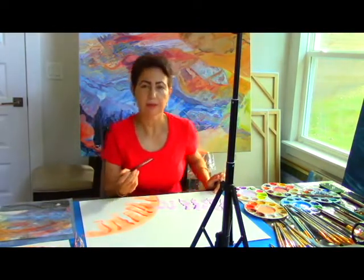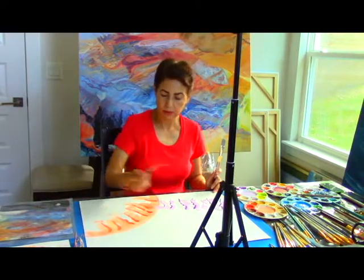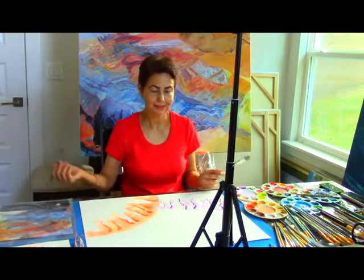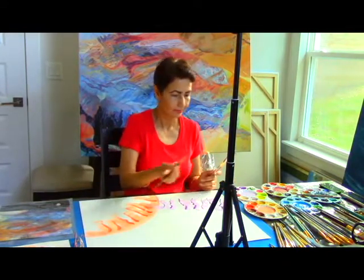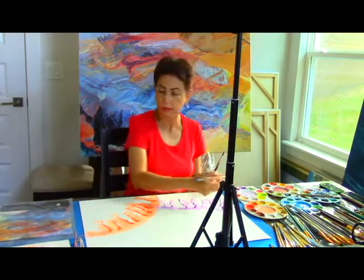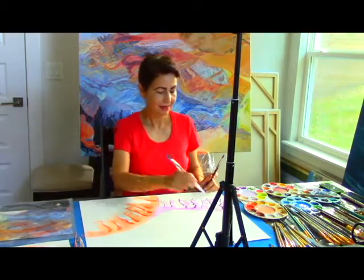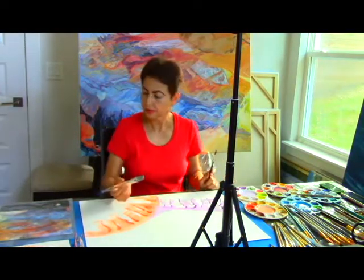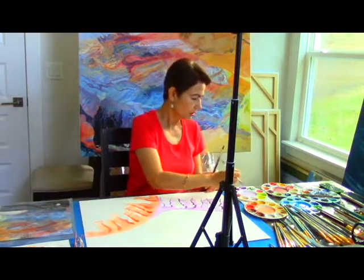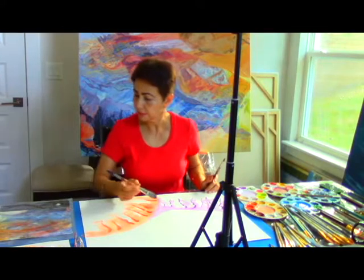It is late afternoon and this is Austin, Texas. My name is Rubina and I'm here with you today to make this painting right in front of you, and once it's done it will be up on my website. I'm sharing it with whoever is watching. I'm a little flustered right now because I was using my other camera with an app, but the app didn't work properly and kept closing on me. I decided to just use my finger instead of the remote, because I wanted to use this afternoon to do this painting and I didn't want to waste any further time.